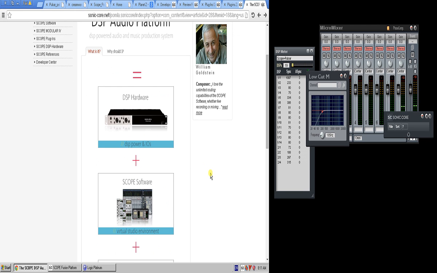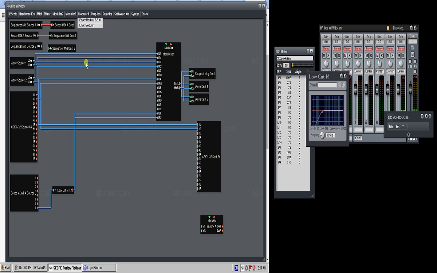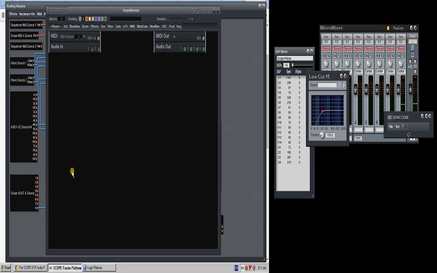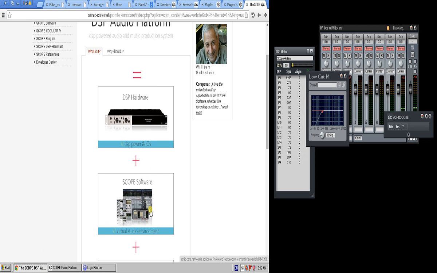One of the main questions I've been asked, when people see my modular patches, if I open up some modular over here, they say, wow, this is really cool. Do I need the hardware? So obviously the answer is yes, you need the hardware. Look at it like any other piece of hardware that you're using. For example, this is the box itself.